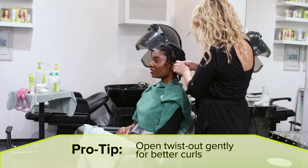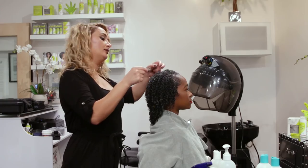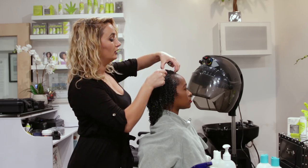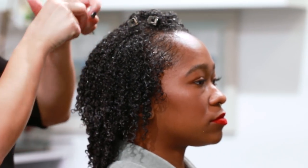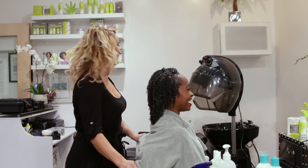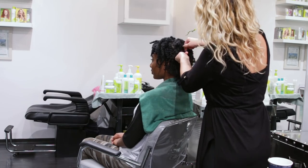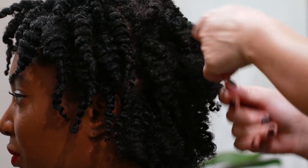So when you open the twist out, make sure you open them pretty gently. I love it. I'm gonna place a few clips in her hair so we can give a little bit more lift. It helps your roots dry quicker. I dry like this at work. Curly hair is like, the gentler you are with it, the better results you are going to get.